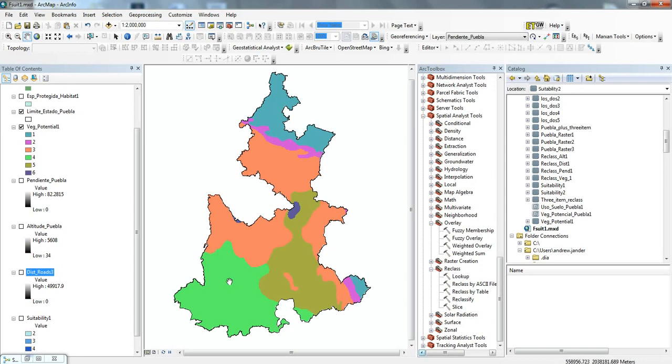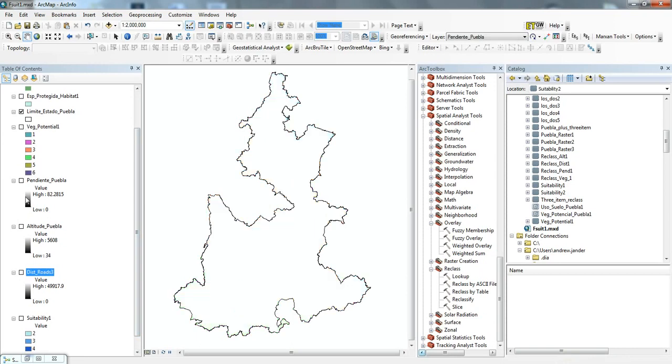And then over here in this brighter green color we have more of a shrub, drier environment. And in this other color here is a drier type forest area. And this other color here is an area that's aquatic, that would not be suitable for forestry. So these are the different types of vegetation.